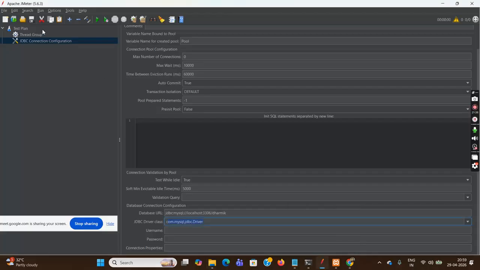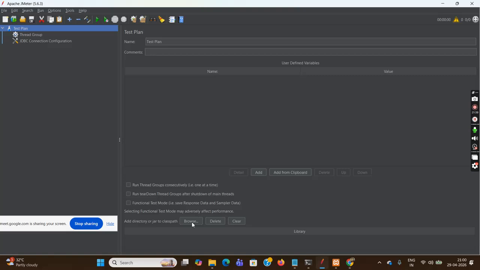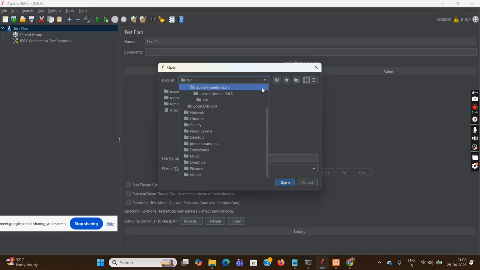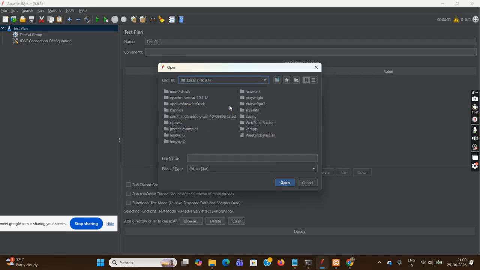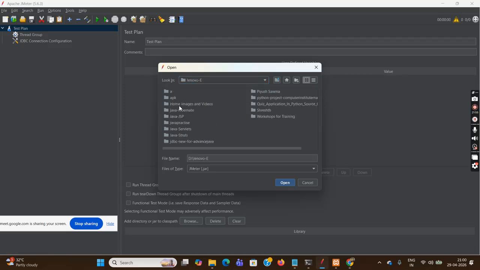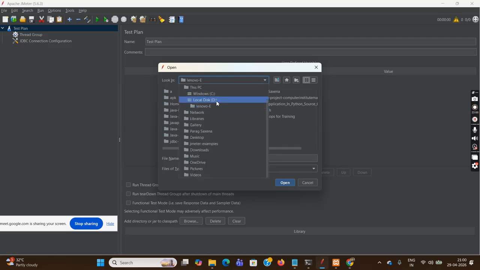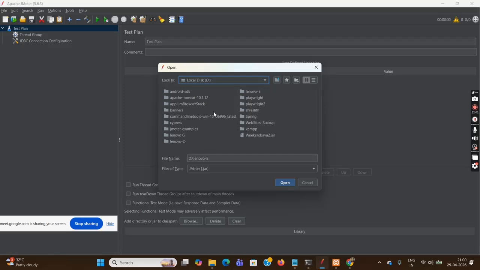As we have discussed, you can go to the test plan and browse to add the jar file. So I'll go to my downloads, where I have downloaded it.